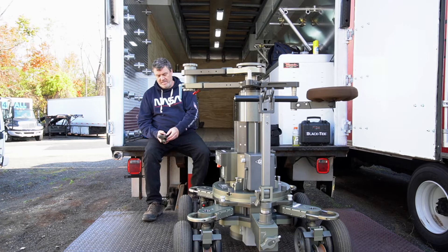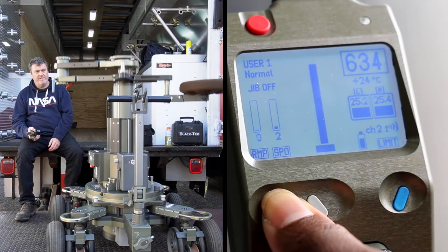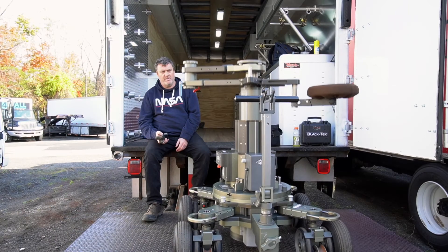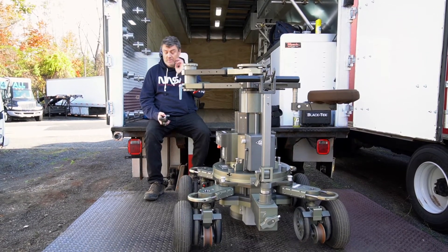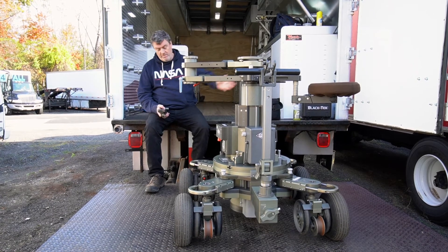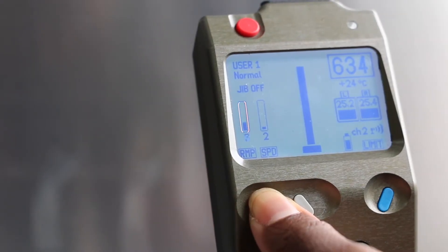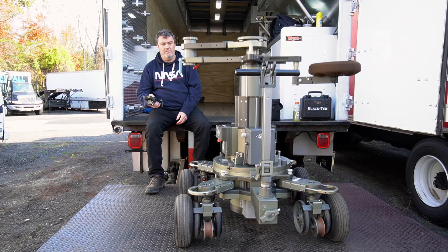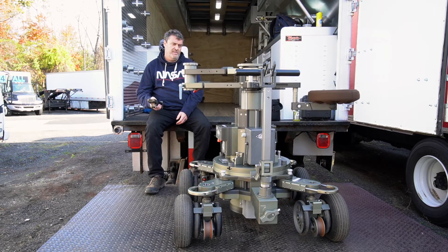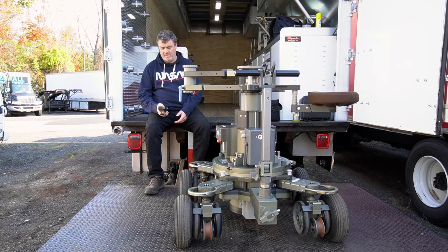We can put that in with the ramp: with our ramp feathering we reduce it right down to zero, and it just stops — as soon as I take my finger off it stops and goes to the next position wherever we want it to be. Now if we were doing some kind of romantic drama where everything is going to be very smooth, we can dial those ramps right up and everything is going to be very smooth — those transitions. Each time I take my finger off, it smoothly goes into the stop.